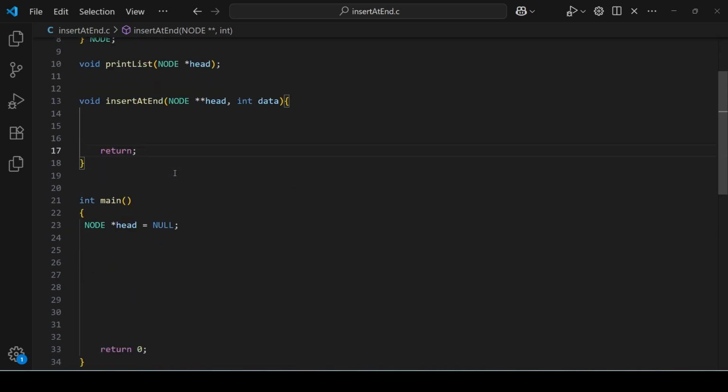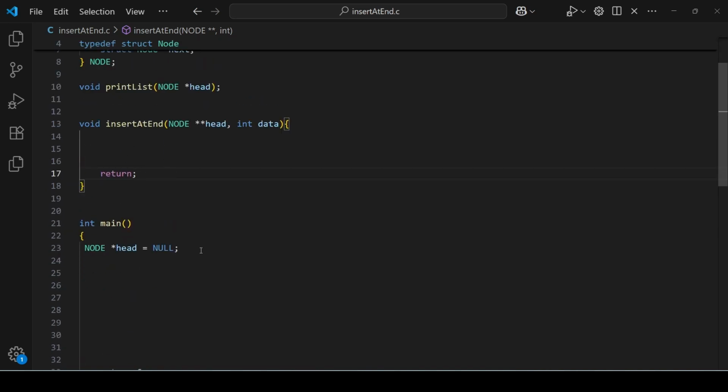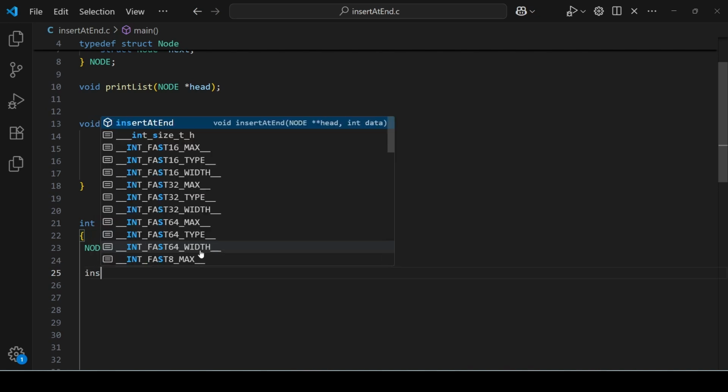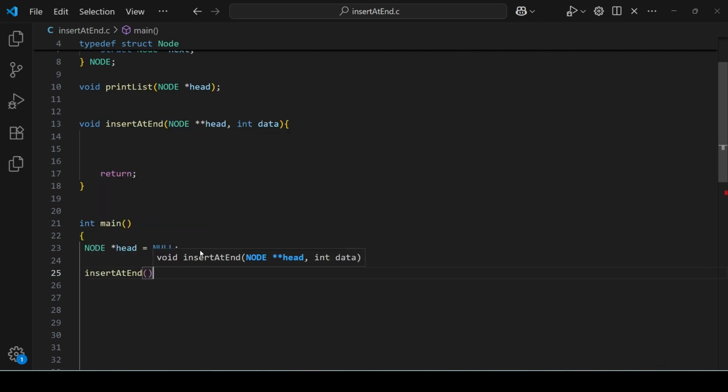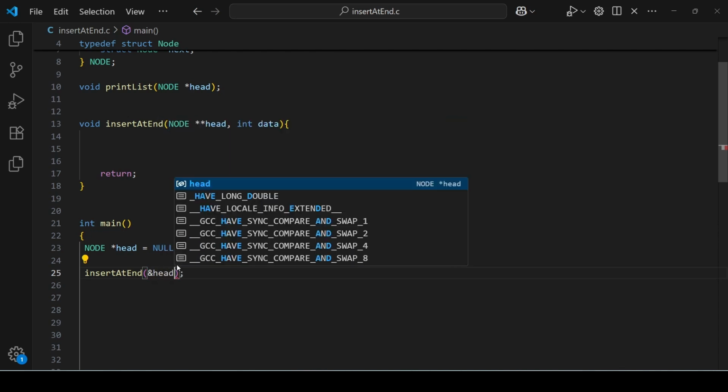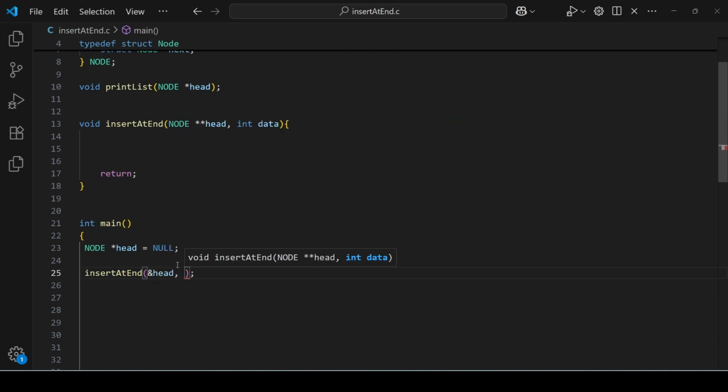So how do we call this function? Let's start with that. I'll call it like this, insert at end. Then we have to pass this head. We want to change this head so that it is accessible in this function as well. So I will pass the address of head, comma, for example, the first element is -2.